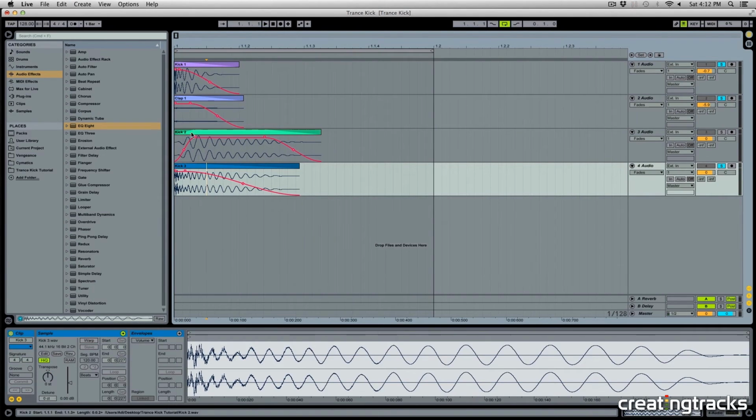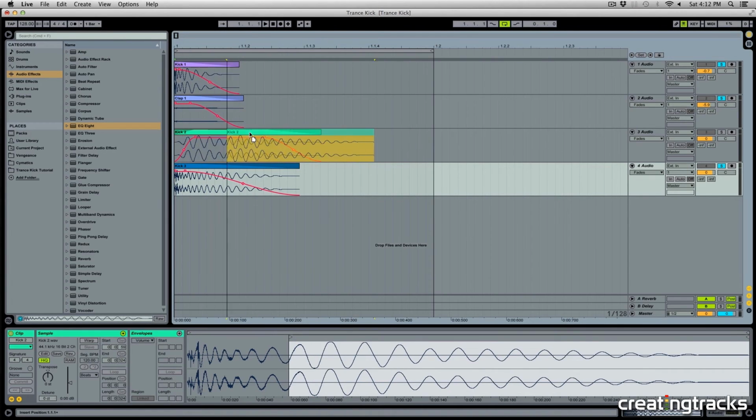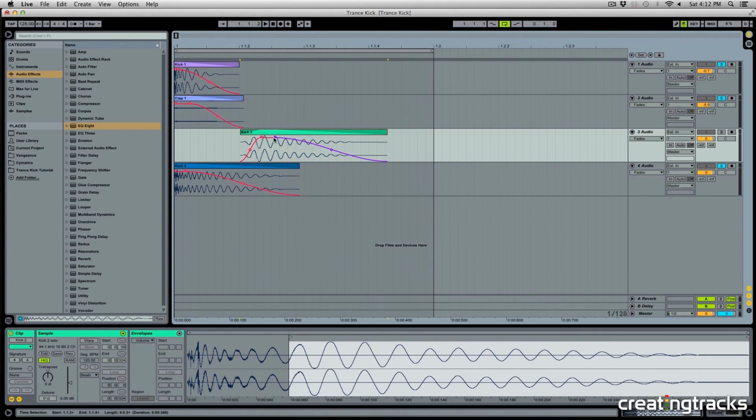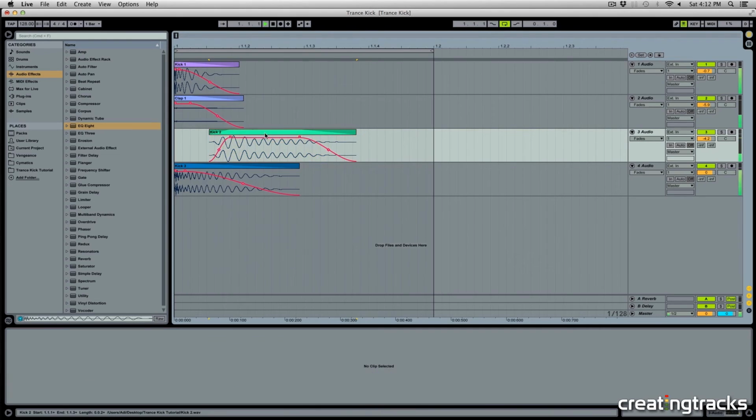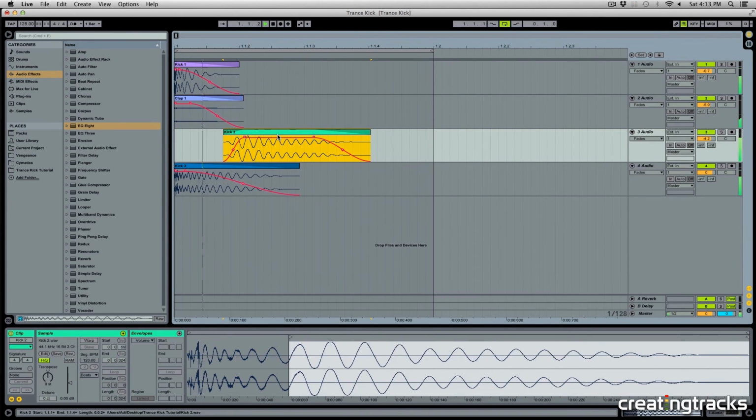Now make sure you have your subwoofer or headphones on when you're listening to the sub, because it's pretty hard to hear it on normal monitors. And now you can move this sub around and get a bunch of different kind of textures. So let's move this around a bit. All right, so you can keep moving this around until you find a decent sound, but I'm going to keep it here for now. So it's like an extended sub.